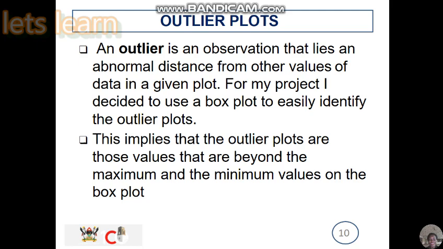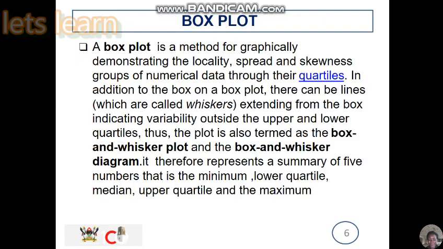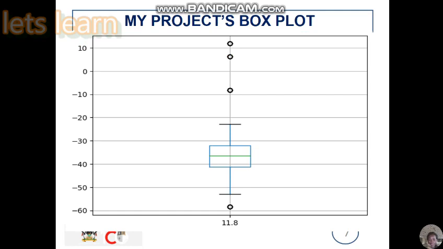So this implies that the outliers are the values that are beyond the minimum and the maximum values on the box plot. If I take you back to the box plot, you can see we have our minimum value at negative 60. If we go to negative 10, we have a value that is our maximum. But you can look at values that are beyond the maximum.